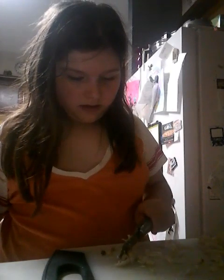If it starts looking too lumpy, just add more milk. And if it starts getting too watery, just add more flour. This is really hard. I got a piece. I got it. How long do we put the puff pastries in for? At least 20 minutes. Okay. So we're gonna do 18 because this oven cooks very fast. Yeah, our oven cooks too fast.